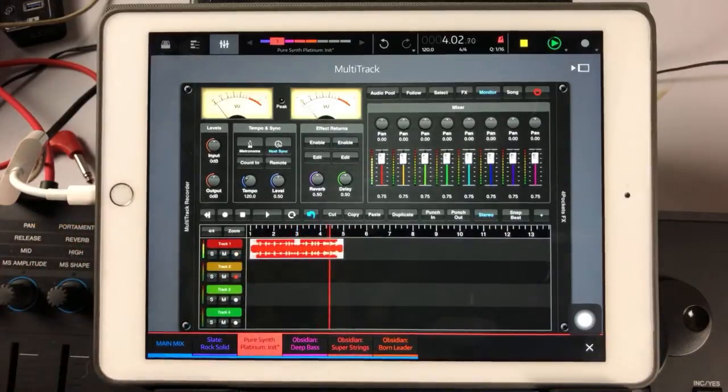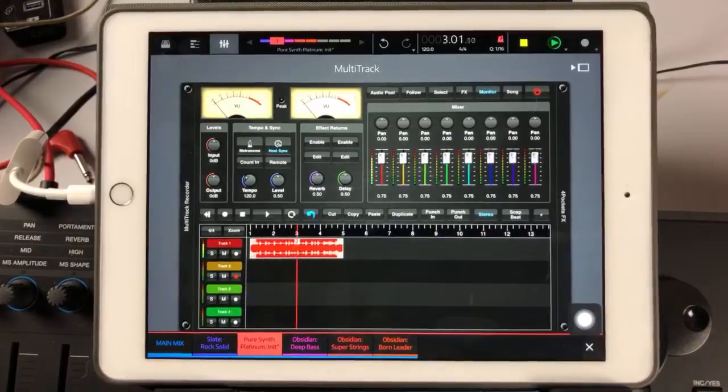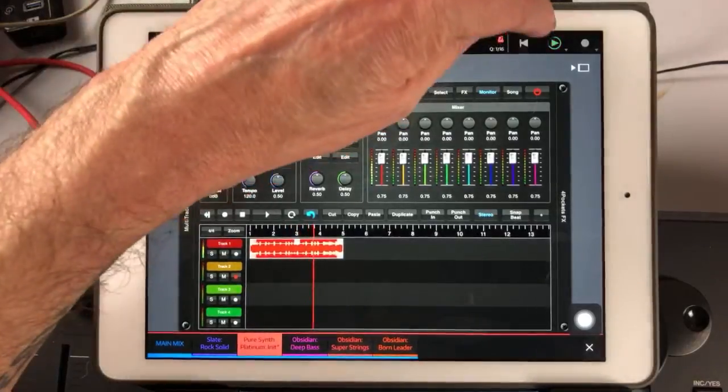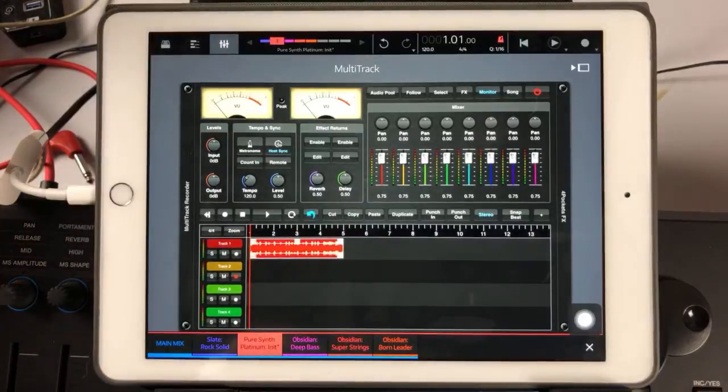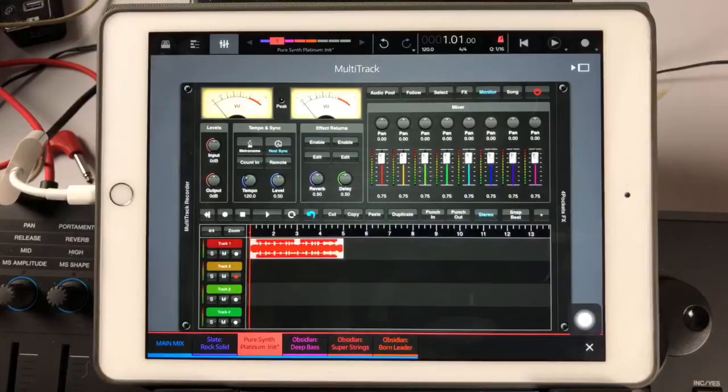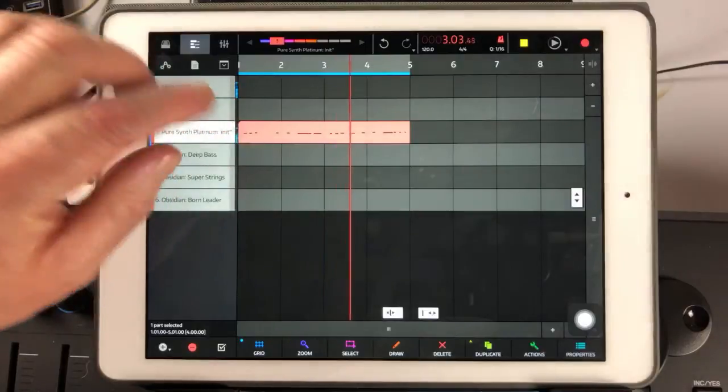So let's arm number two this time. Monitors on, stereos on. Okay, so what we're going to do now is record. So let's stop that. I'm going to record some more MIDI now as well. It's very cool, it's going to automatically quantize. Listen, this is automatically going to quantize to 16th. I might be playing slightly off. Has a metronome too? It does indeed, but we don't need that. Happy with that, delete.